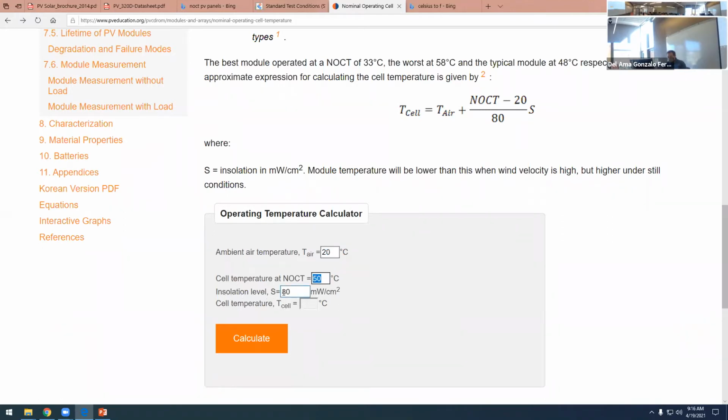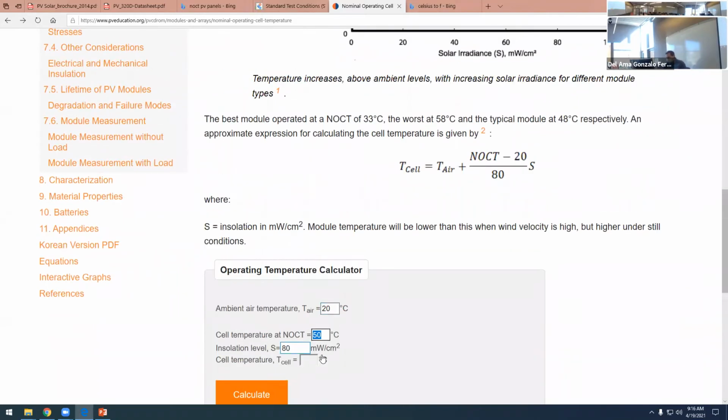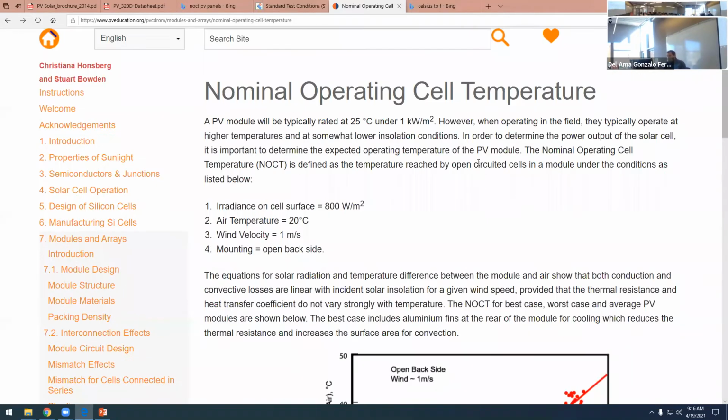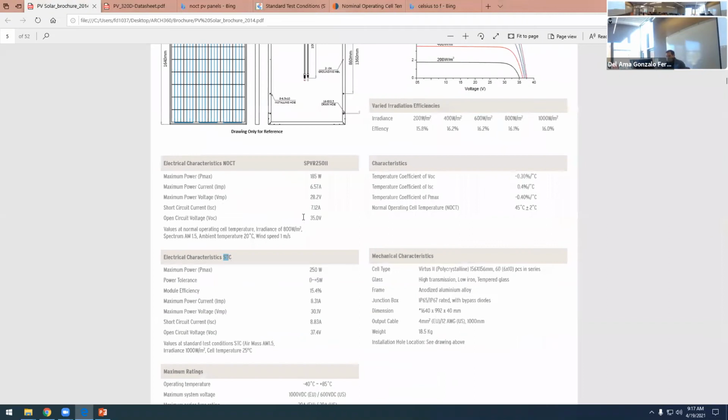And the irradiance level, this is the 800 watts per square meter. This is the energy that comes from the sun. So that's why when we look at the maximum power under NOCT, it's lower than the power under standard test conditions.